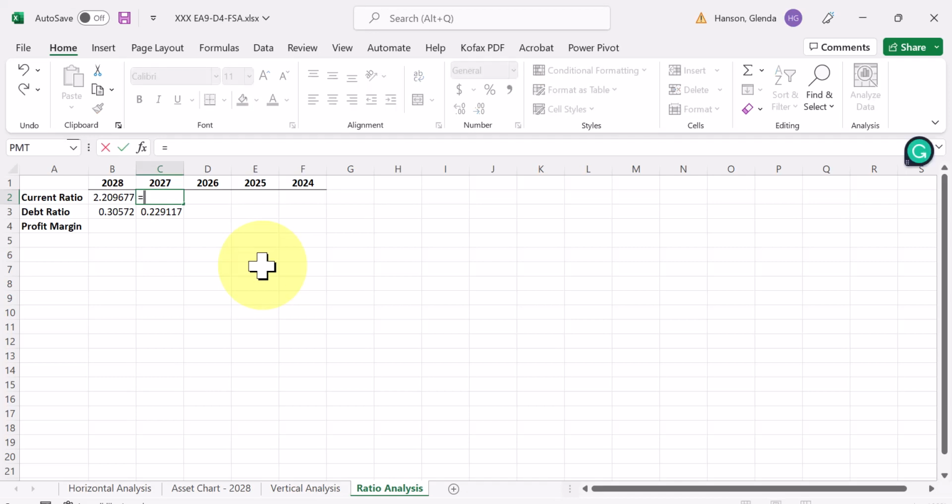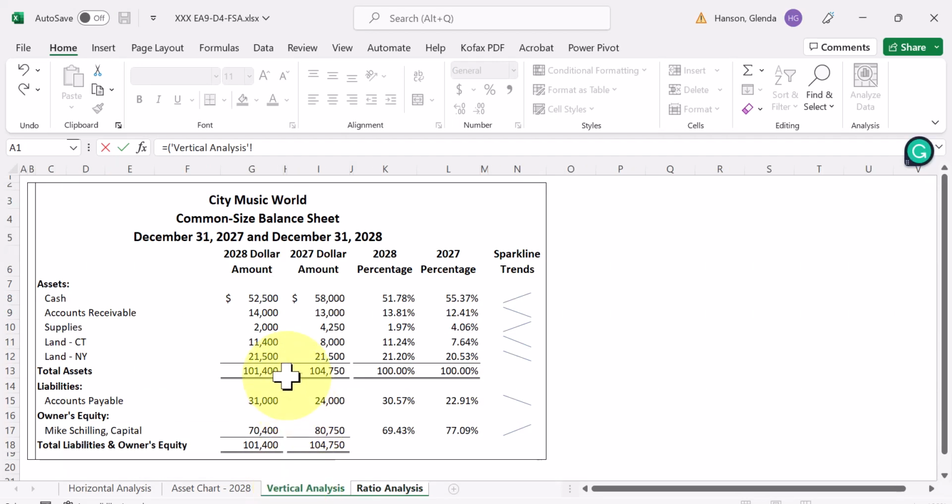Okay, equals, open paren, vertical analysis, G8 plus G9 plus, eight, 9, and 10, and close paren there.